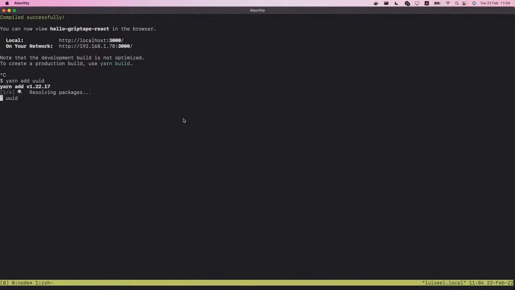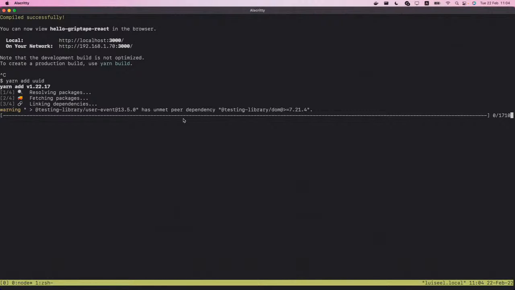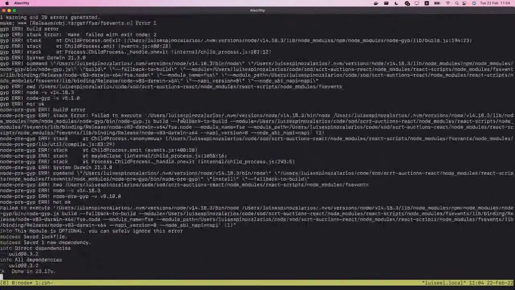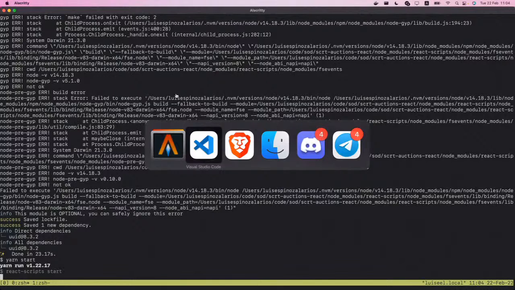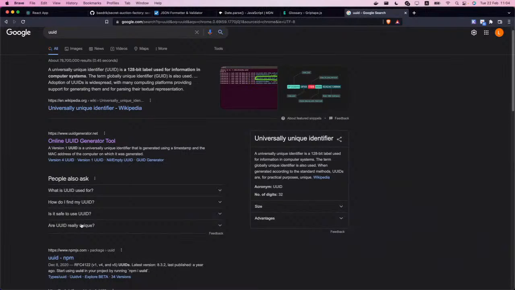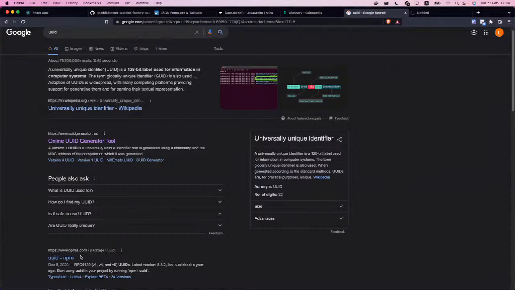So let's install UUID, and let's just use that to generate that. Yeah, the only thing that you need to consider is that it should be unique, because it's the label of the contract itself. So let's start again, and let's go to, I think the API for this is super simple.